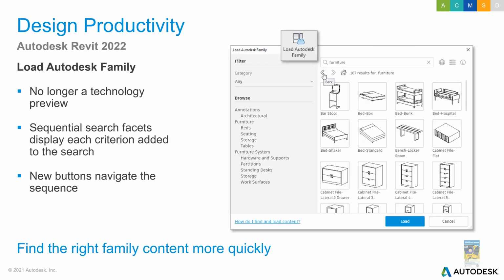You have Load Autodesk Family now. This used to be a tech preview and now it's baked into 22, so you have a nice window interface that will show you all of your families, all of the categories. You can filter and sort, you can search, you can drag and drop, you can load it into the project quickly and easily as well.